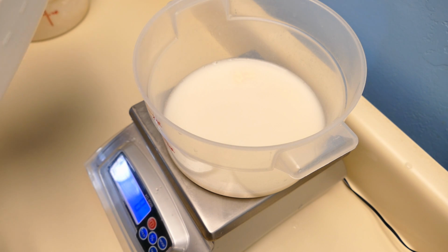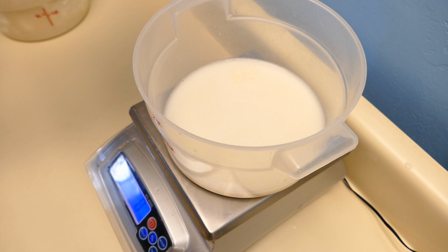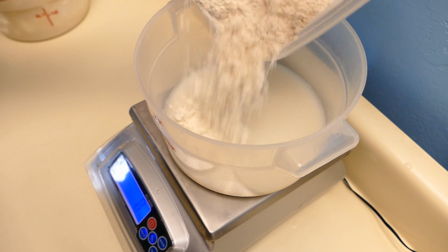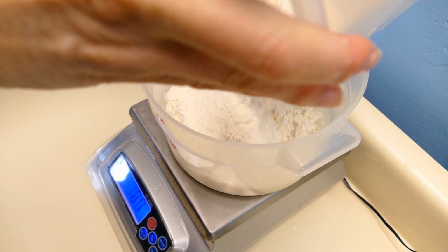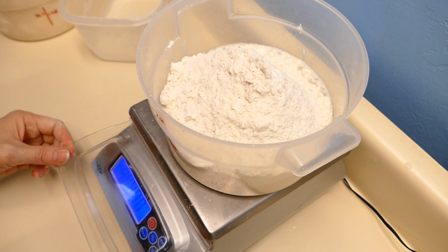I'm using bread flour because I want the Motherdough to stand up really well while it's fermenting in the refrigerator. Bread flour allows the Motherdough to last longer. So we're adding 400 grams of bread flour. So there we have 400 grams of bread flour, and we'll stir that up.